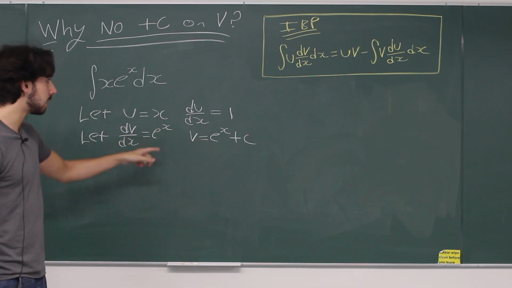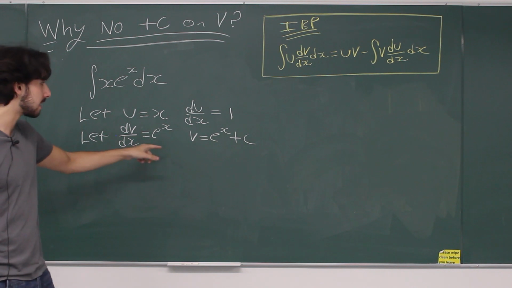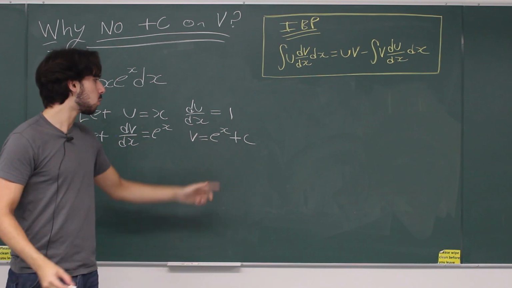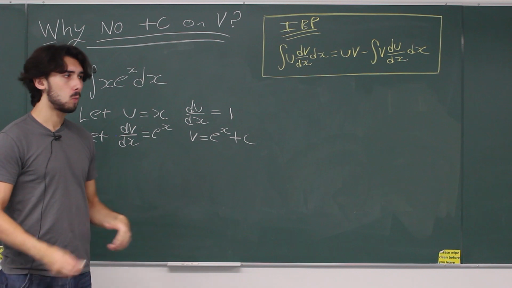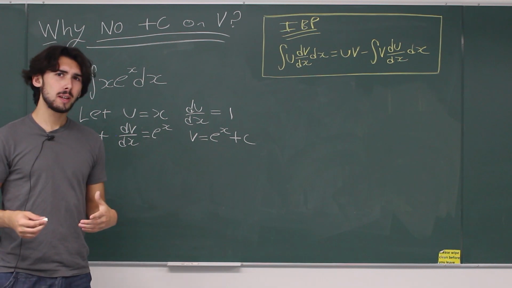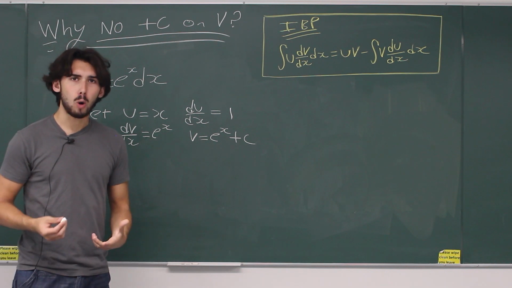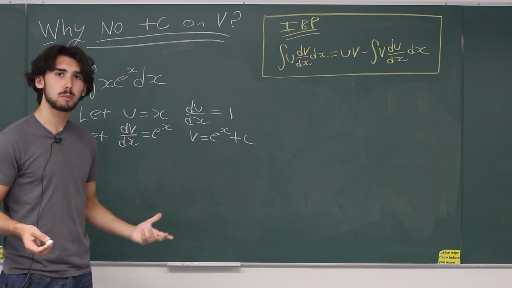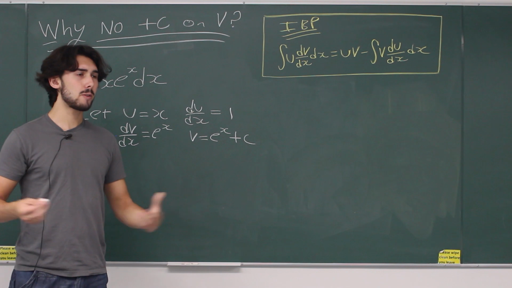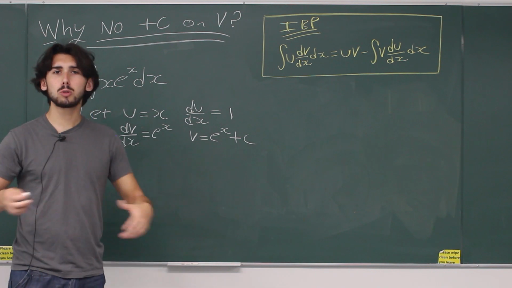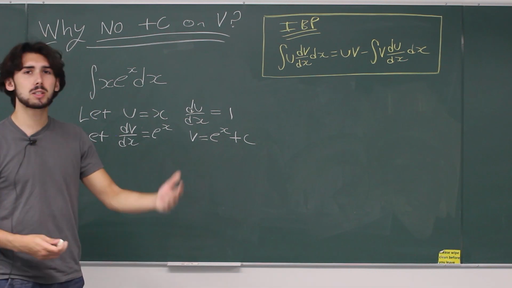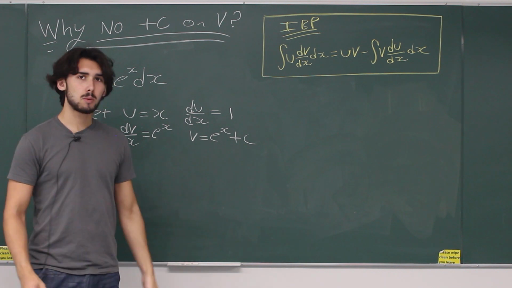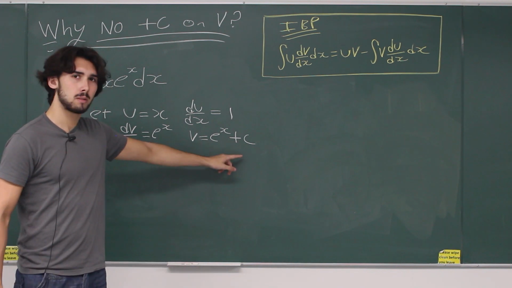Because that is the integral of e to the x. It's not e to the x, it's e to the x plus c. So why is this not here when you do all your working out? Surely you're doing something wrong, because this plus c needs to be there. It must be. Don't forget the plus c. So many people tell it to me. My teacher says it, everyone says it, you go on a YouTube video, don't forget plus c, don't forget plus c. There's a plus c right there, but you don't do it.